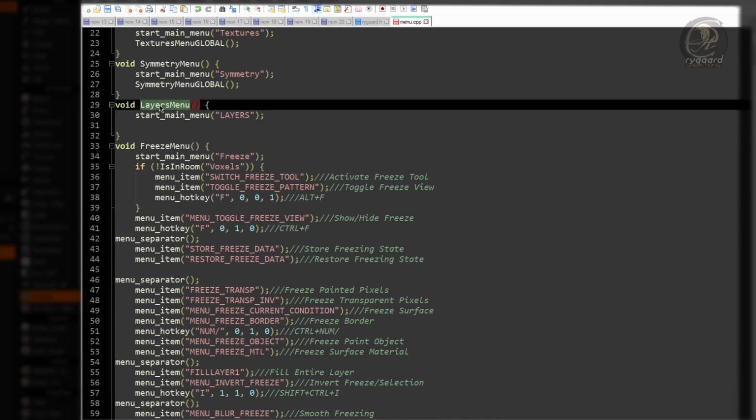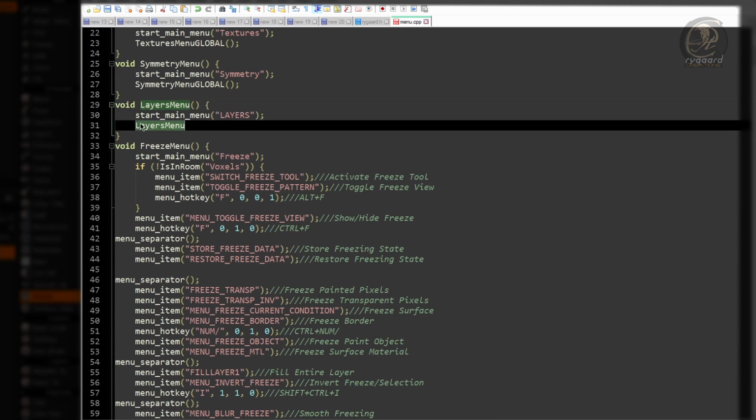And to be able to copy this name quickly, I select the entire name of the function. I press Ctrl on the keyboard, still holding Ctrl, click and drag down. This way I can copy the name I selected, okay? Great.